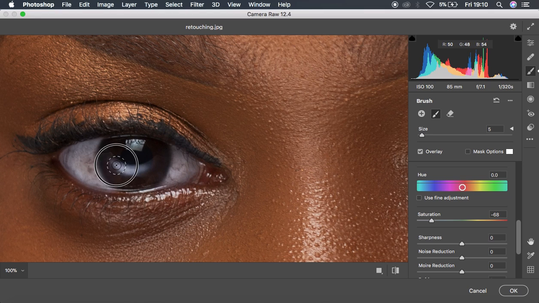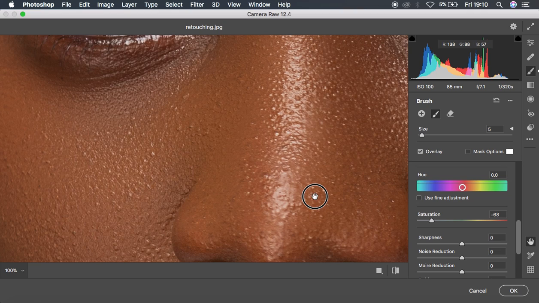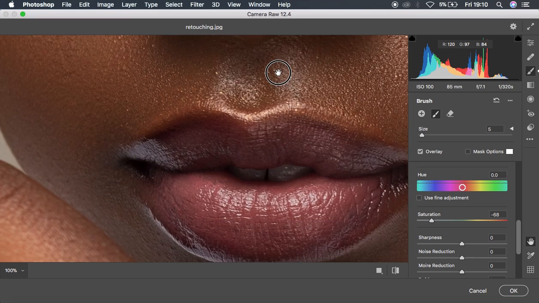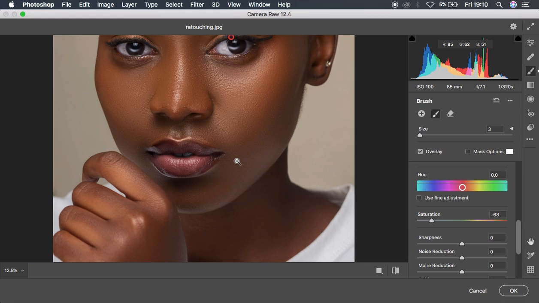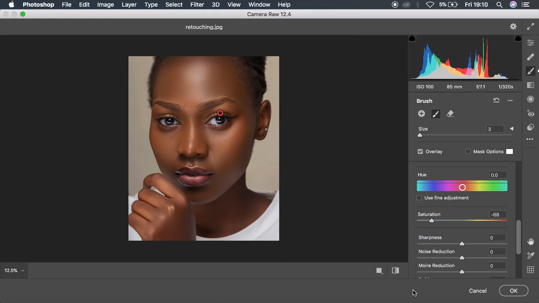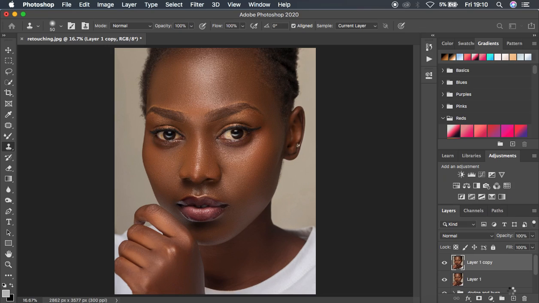So I hope you guys can see and learn everything we are doing to this image. So spacebar, left click, and drag just like that to look for maybe the teeth, and just do a little bit of touch up right there on the teeth area just like that. So I hope you guys can see how nice this is. So let's see before and after for the eye whitening. Before, after, before, after. So I'm just going to open the image back into Photoshop for the color grading process.